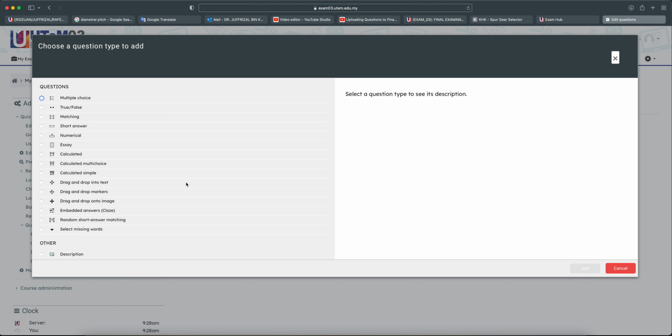We just want to upload the questions into this system. In our faculty, I believe most of us use the essay setting, because with essay it's like a regular final exam, in which the students upload a set of answer scripts for us to mark manually later on. So for most of us, it's essay. Then you go to add.